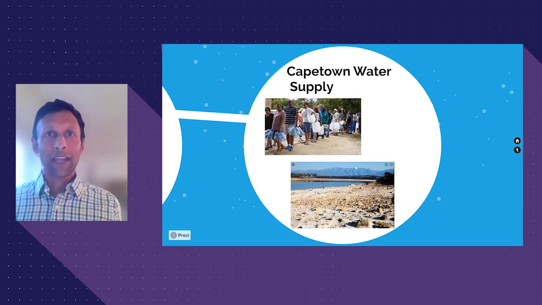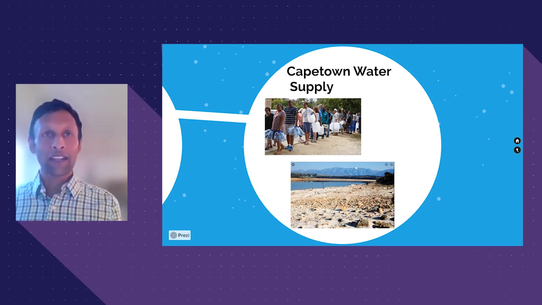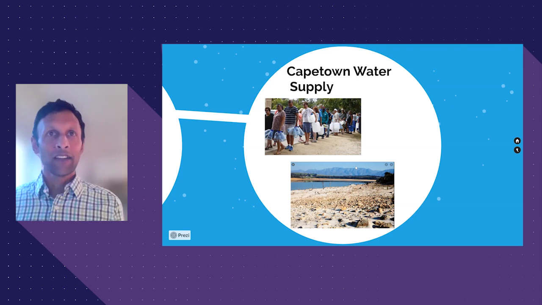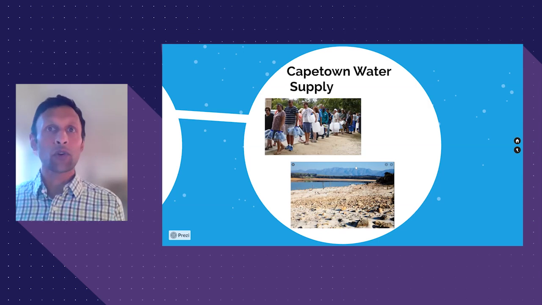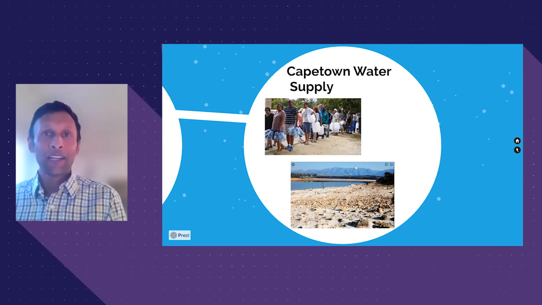And the picture above here is of people lining up in the days beforehand to get their allocation of water. It goes back to what was happening in the village that I visited when I was in India, that I was originally from. You had people lining up for their water supply for the day. The issue here was that in Cape Town, if rain hadn't come in 6 days, they wouldn't have even had water available at times of the day to be able to collect this water. It would have been completely devastating.